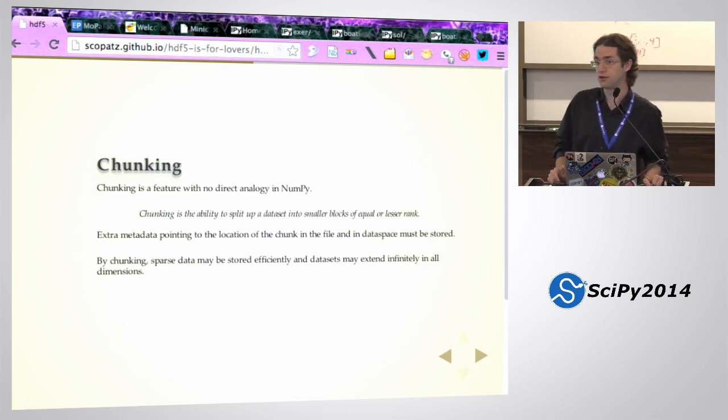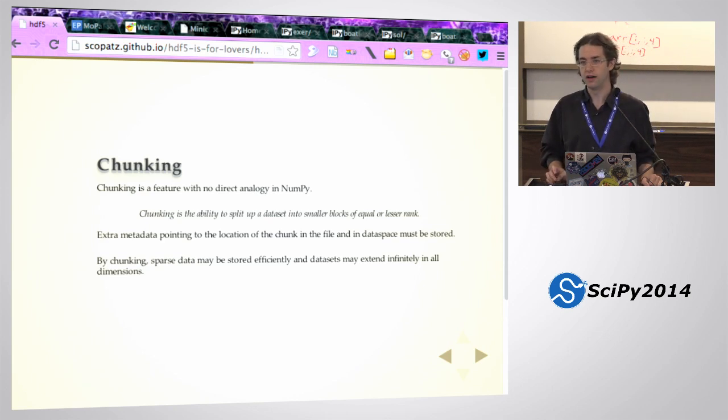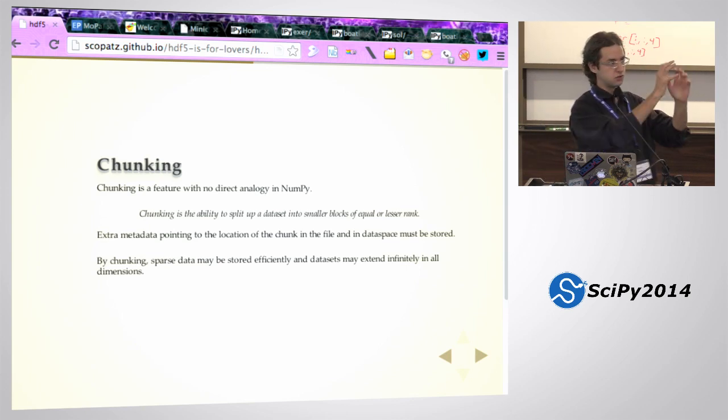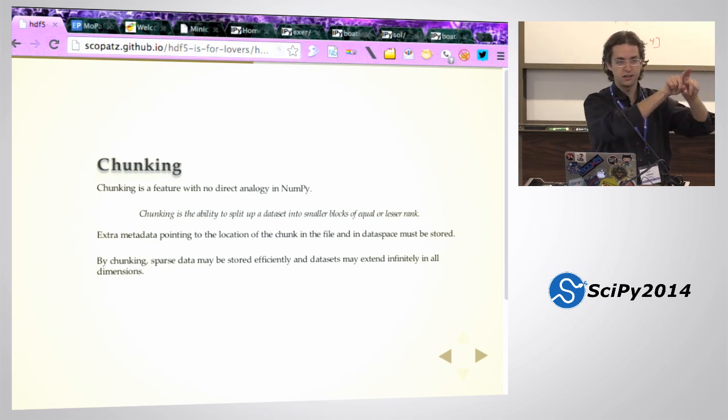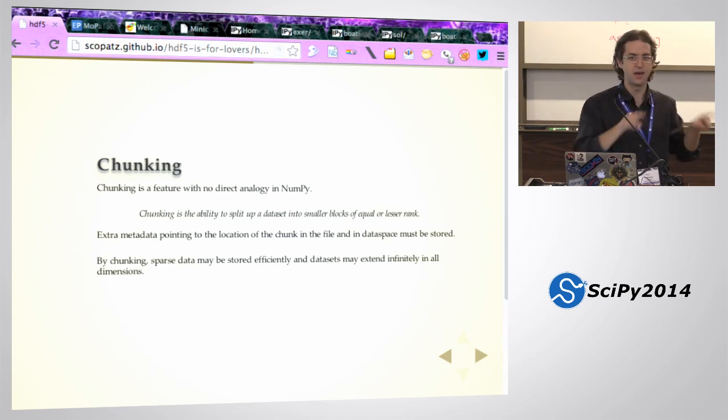This also allows you to have infinitely variable length data sets and infinite data sets. Because you've got this notion of a chunk somewhere on disk, you can append to that array, unlike in NumPy, just by adding another chunk, right, at the next lower index. And you can keep adding, right?